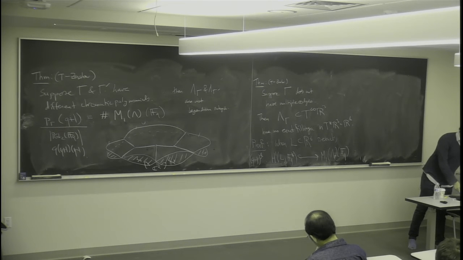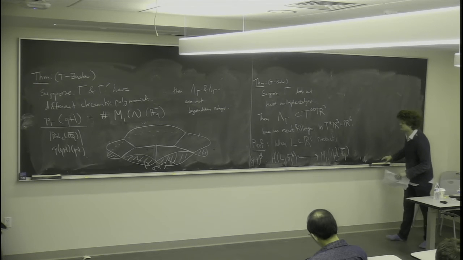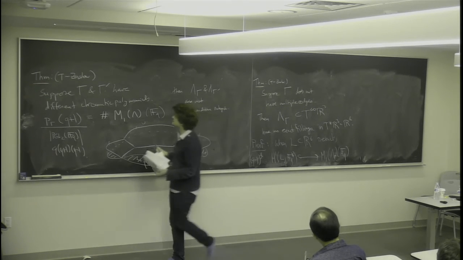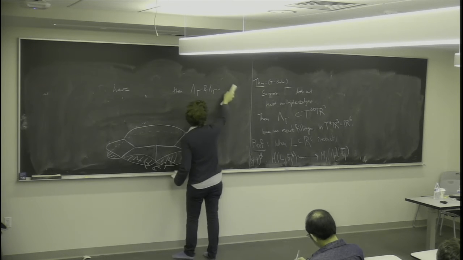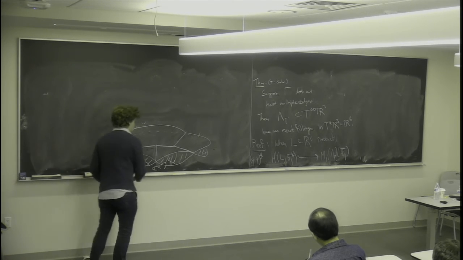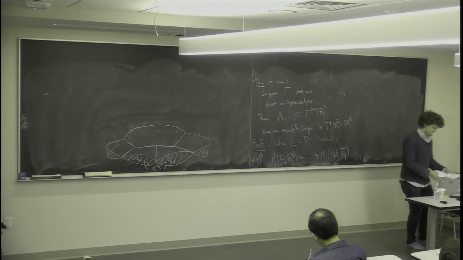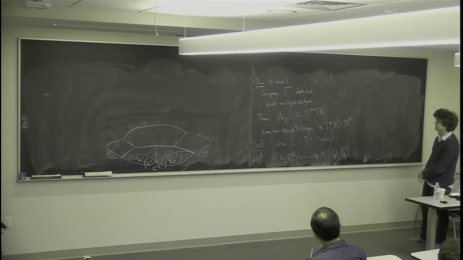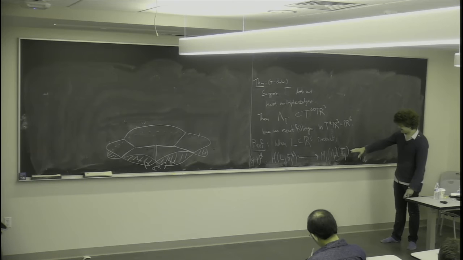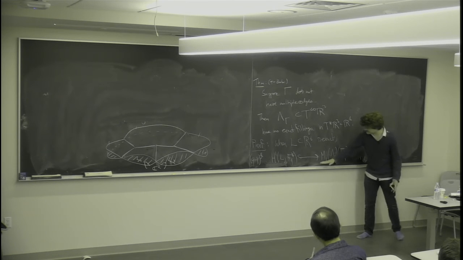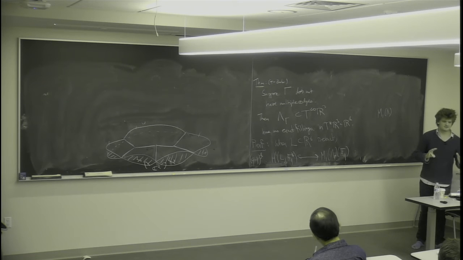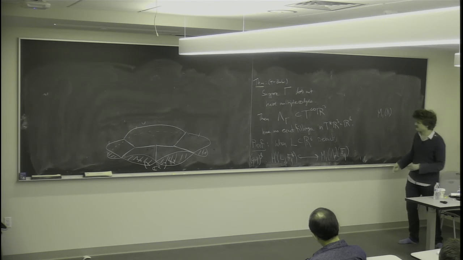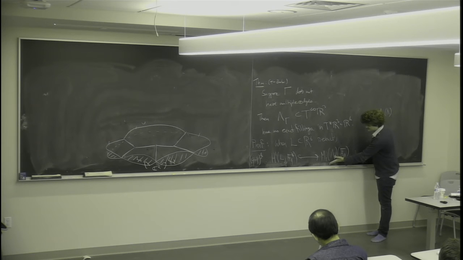So this fact kind of weirded me out for a long time. Maybe more experienced Fukaya category folks wouldn't have been weirded out, but I've been thinking of this space M1 of lambda, when lambda was a knot, as a moduli space of Lagrangian surfaces, maybe decorated with some local systems. And here was a case where you had this beautiful moduli space, but the points didn't seem to be coming from any Lagrangians.